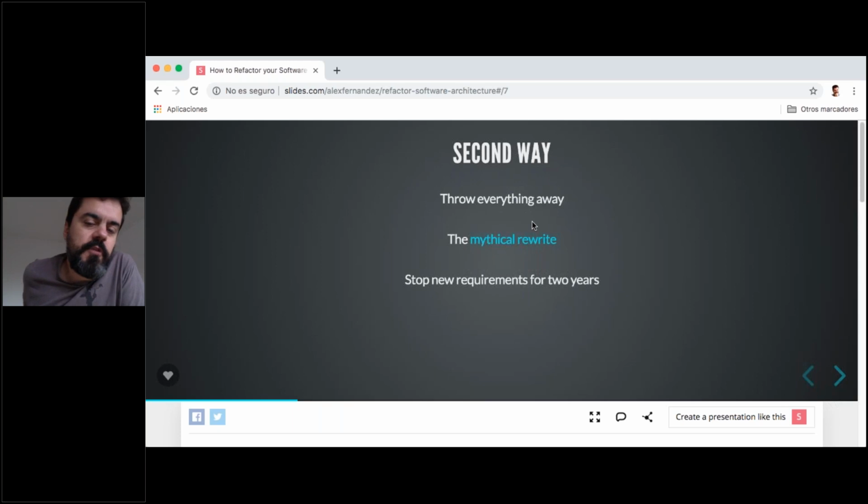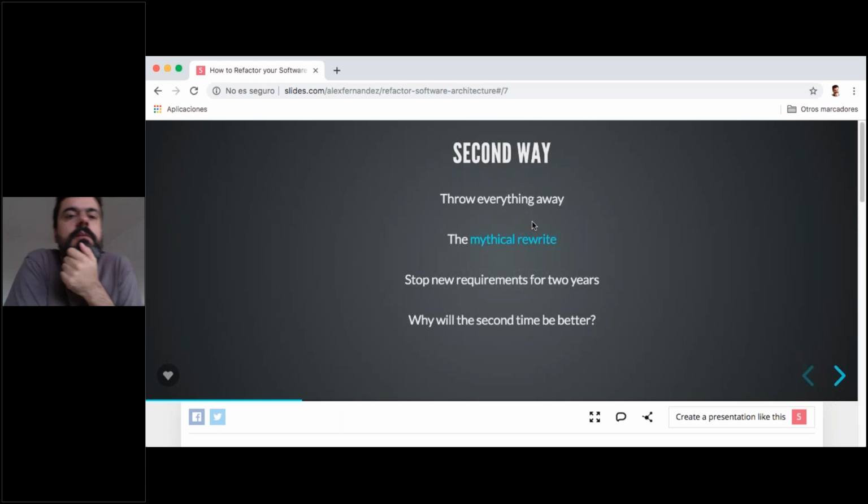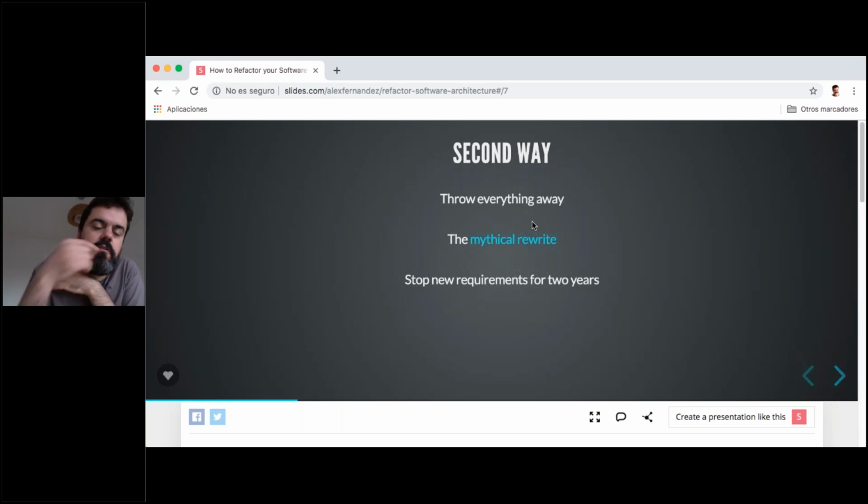So you have to stop doing everything for whatever it takes to rewrite everything, 1 year, 2 years, and you are not going to do new work because you are going to be focused on the new system. And you have to trust that somehow the second system is going to be better. About stopping requirements, of course, you can also work in parallel in both systems, the old and the new, and that's what they did in the bank, in the mortgage system. But as we will see, then feature catch-up becomes completely intractable.